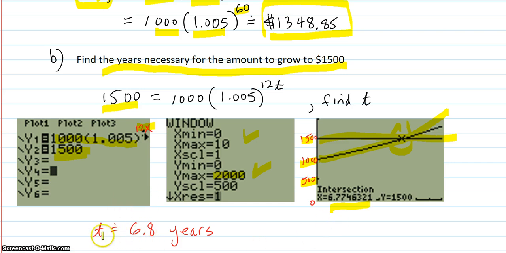And that's about 6.77 something. And we can round that. t equals 6.8 years. That's how long it would take to become 1,500. That makes sense because it took five years to become 1,348. So 6.8 years to become 1,500.